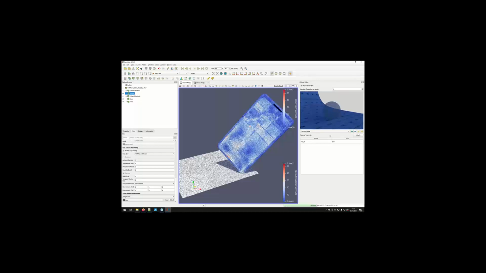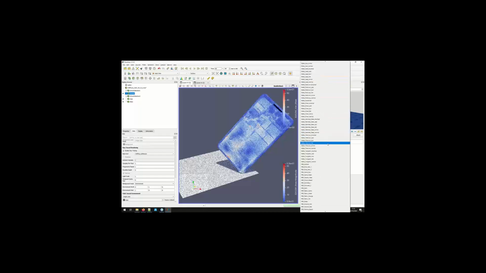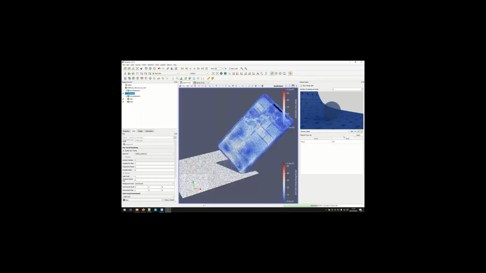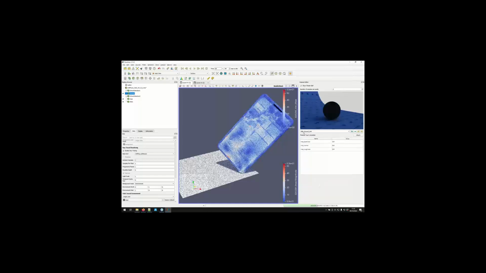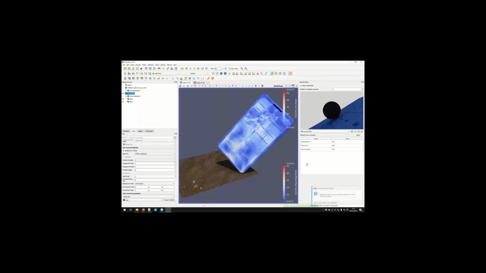So let's start with the ground. By default, we have a long list of default materials here. You can choose, and you can also create your own material if you are into rendering. You use the OSPRay definition of material, so you can look at the OSPRay documentation if you want. So for the ground, let's select some dirt, so you can see in the preview that it is really dark. So we select the ground in the pipeline browser, and I will click on attach here, and it will attach the material to my part, and the rendering will now use some dirt.